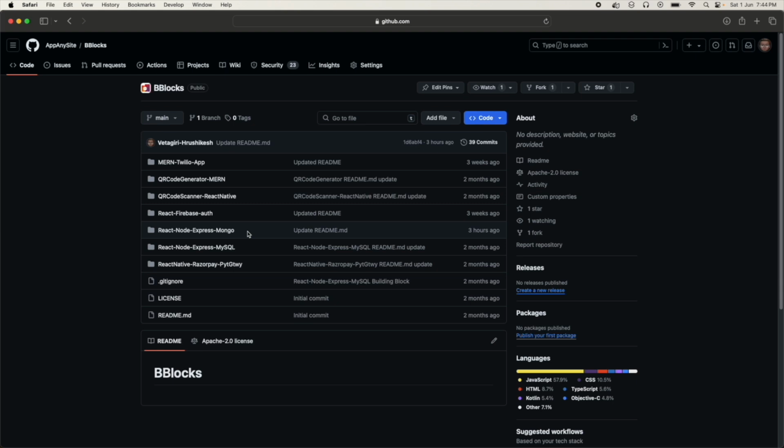So let us understand what Docker is. Docker is an open source platform which uses containerization technology to make it easier to create, deploy and run applications.